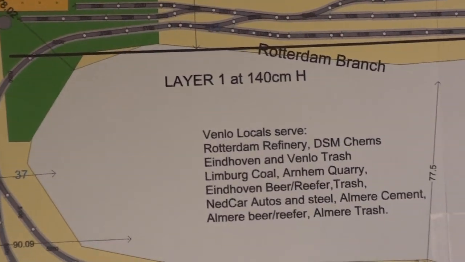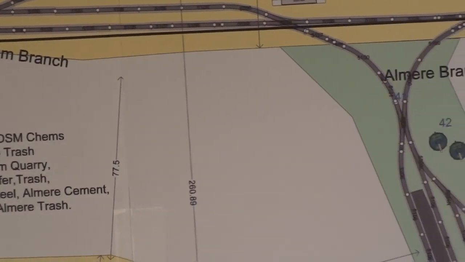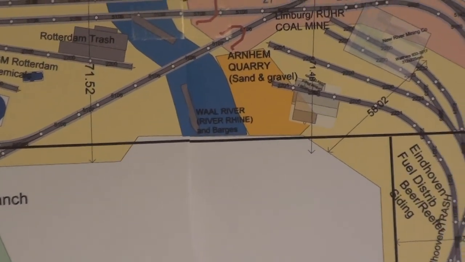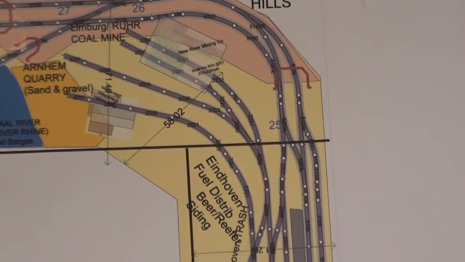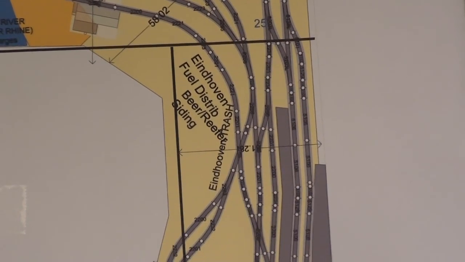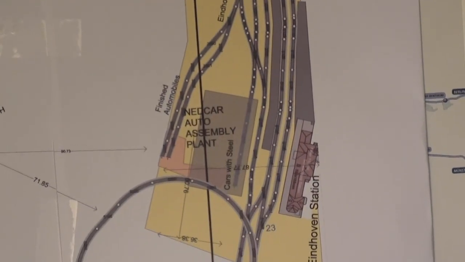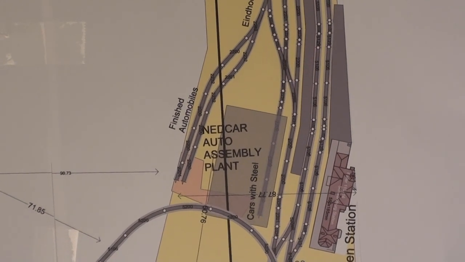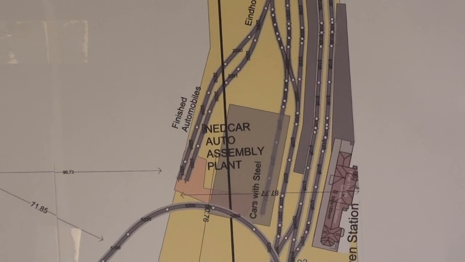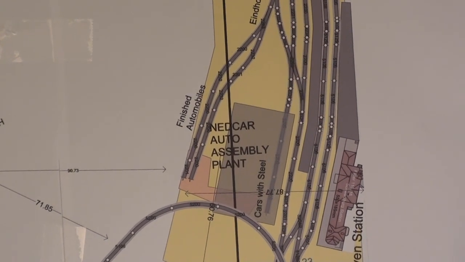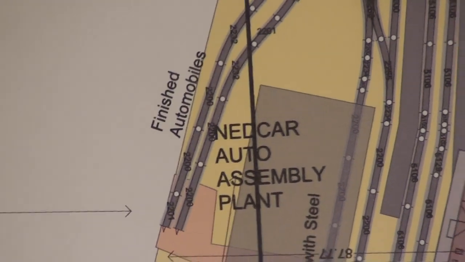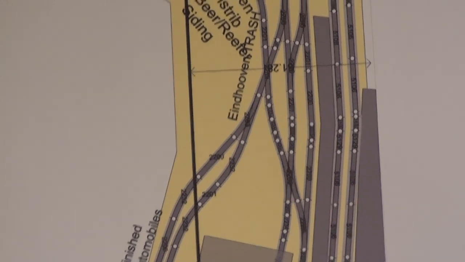It can head out also on the branch line, or it can take the main line. The branch line will follow across the bridge here and then come into the industrial area around Eindhoven. The Nedcar stamping and auto assembly plant. Coil steel will be dropped off here for the stamping plant. Scrap steel will be picked up. Auto parts can be dropped off, etc. And on the sidings here, finished automobiles will be picked up on auto racks back to the yard.